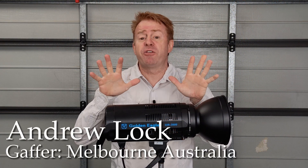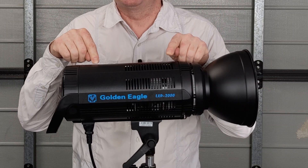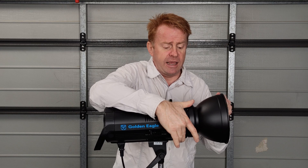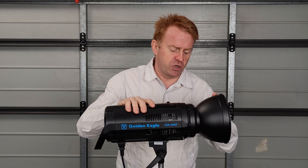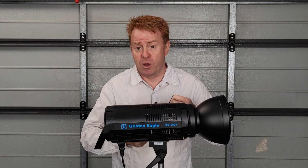Let's go through what they cost and what you get for your money. They have a 300 watt version, which I don't have here today, and that sells for 500 US dollars. This is the 200 watt version which sells for 300 US dollars. For that money you get the light, which is quite well constructed, a very basic Bowens dish, and a remote control. The remote control enables you to run up to four channels independently, so you could control four lights off the one remote.